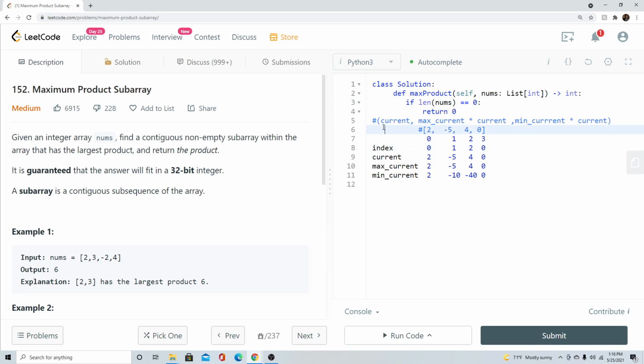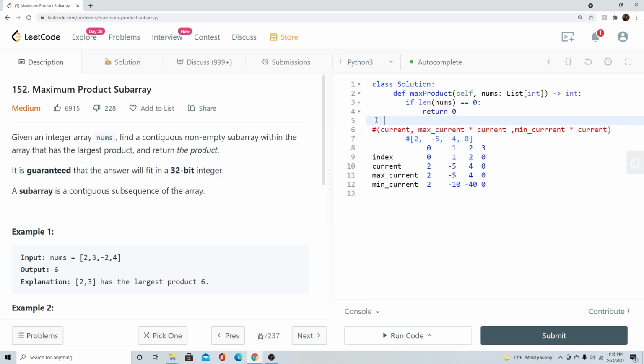So we would have -5 here, and then our max current would be 2, and then this would times -5, and this would do the same thing. We're going to be using the min and max function, which takes the largest number or the smallest number. So that's why the max current stays at -5.